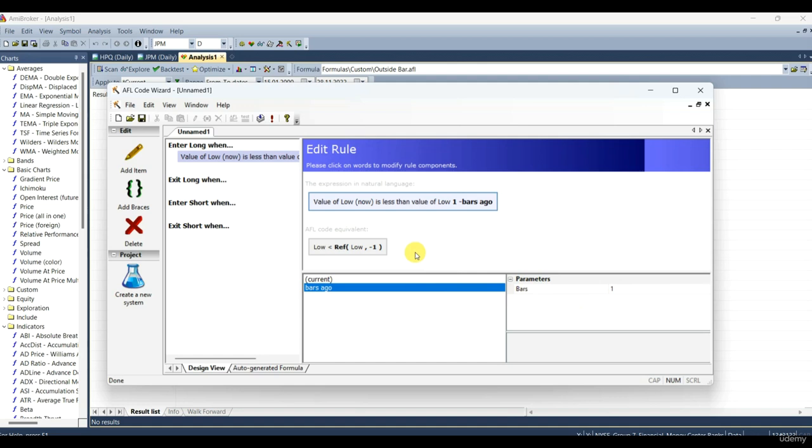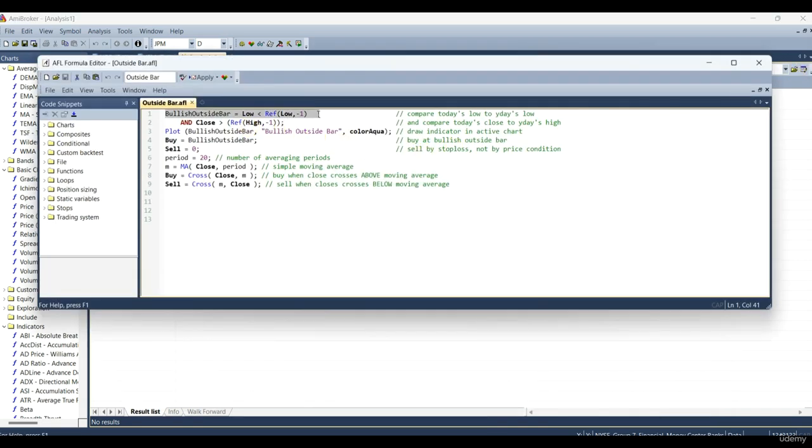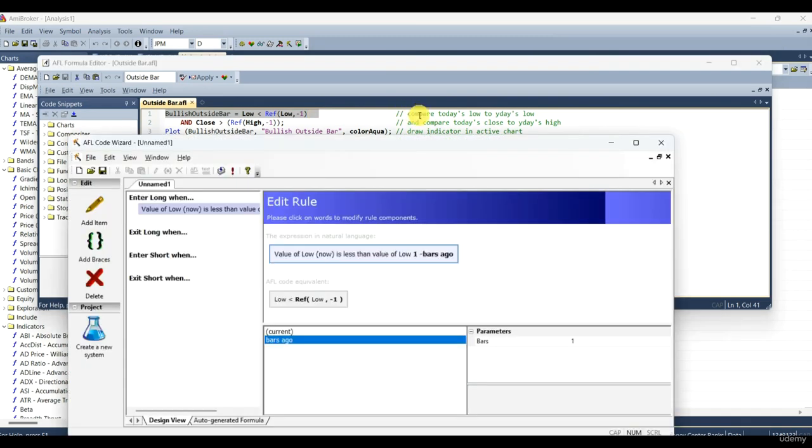And it got translated to this statement, which is exactly how we defined our first condition of outside bar. See this line. Compare today's low to yesterday's low. Low value of low now, meaning current bar, is less than value of low 1 bar ago.